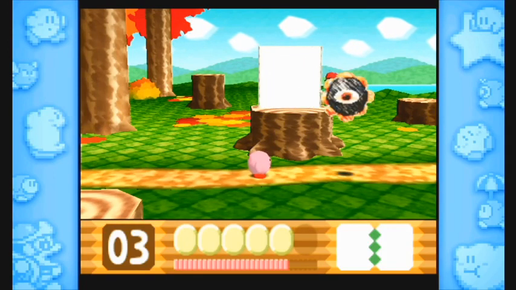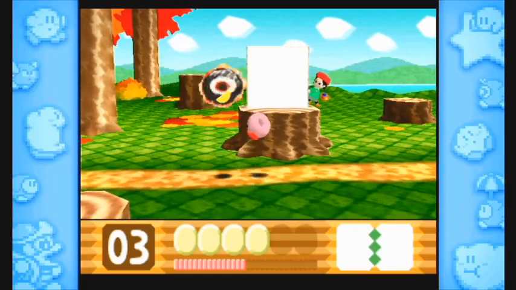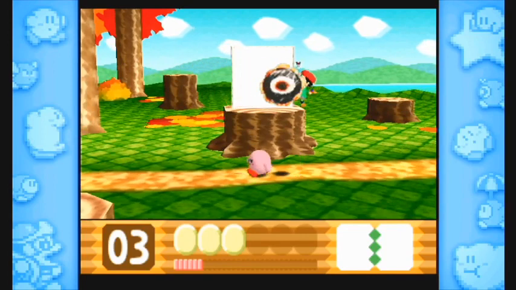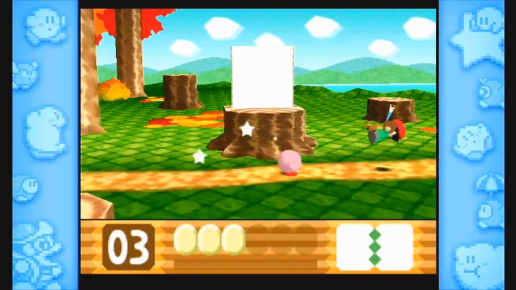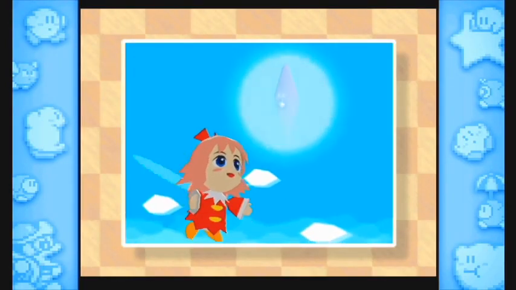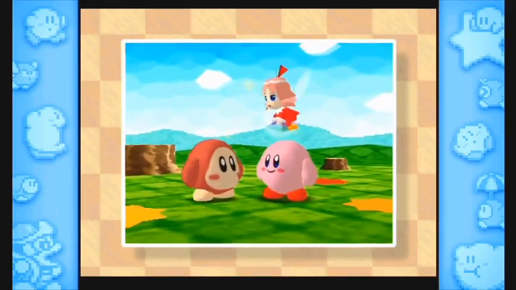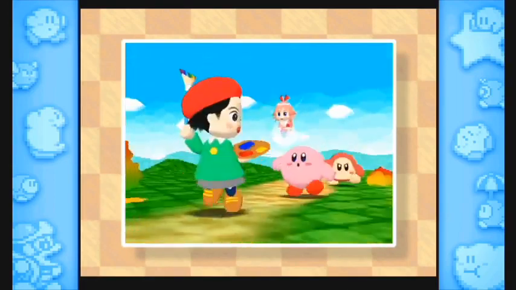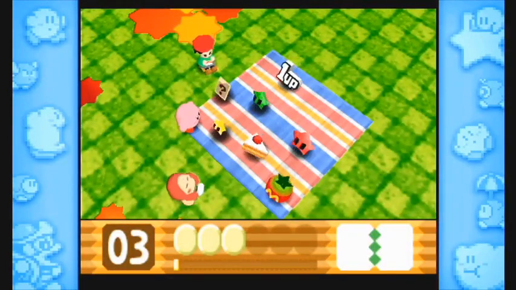Oh, I forgot he drew himself a dark matter. This one probably easier than the ones Kirby's had to fight before. For the most part. There we go. And that took care of that. And so, Adeline is joining the team. Gonna be pretty much like Waddle Dee, a support character. Appear here and there in order to provide assistance.